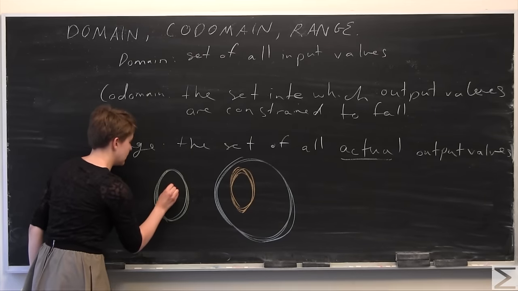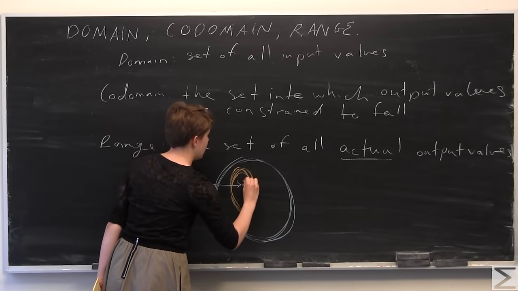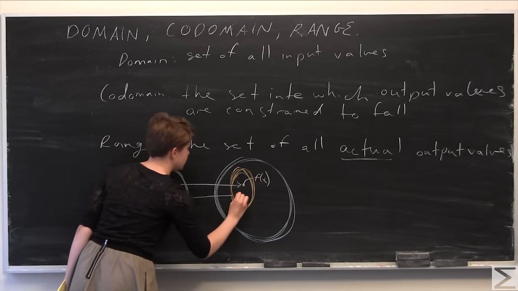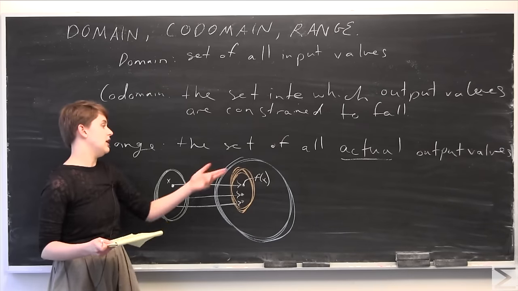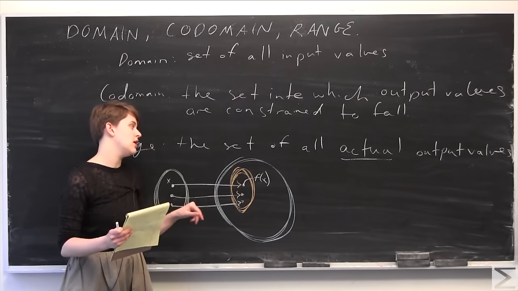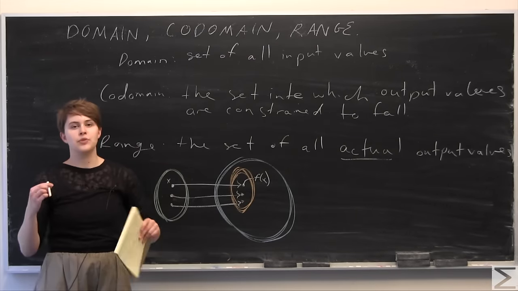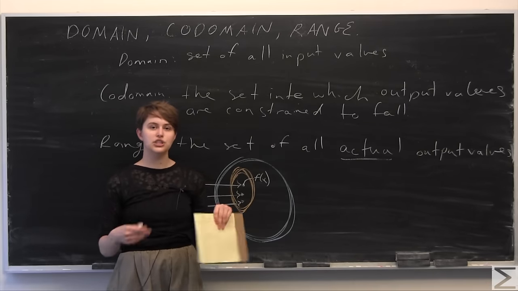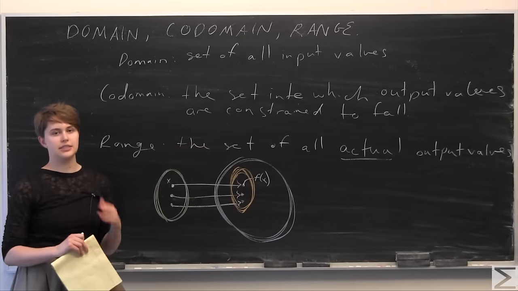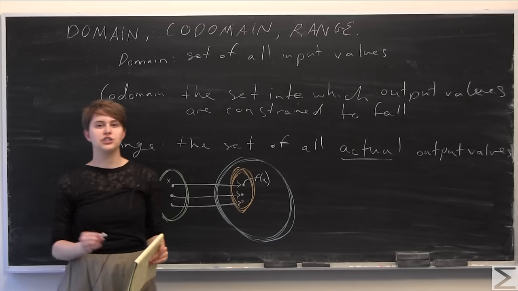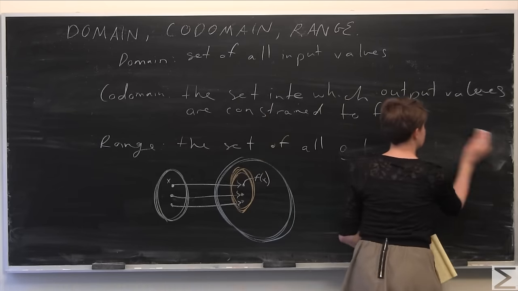We can see that x values inside the domain are getting mapped into the range — that's f of x. It's important to note that the codomain might be equal to the range, or it might be larger than the range, but the codomain will never be smaller. The purpose of having the codomain is to give us a sense of what kind of output values we're looking for. For more complicated functions with a difficult-to-describe range, having a codomain helps us understand the basic premise of what kind of output values we'll have, without needing to define exact range values.